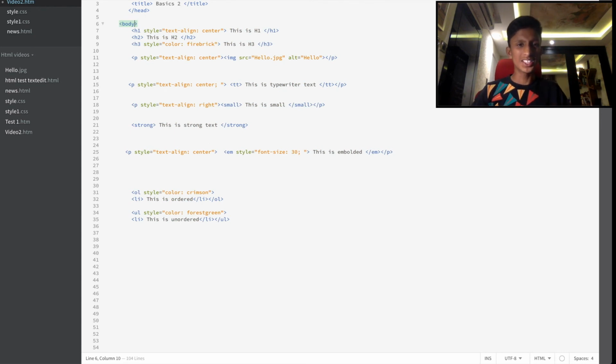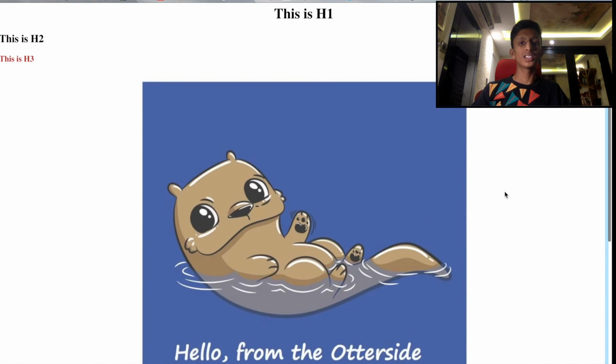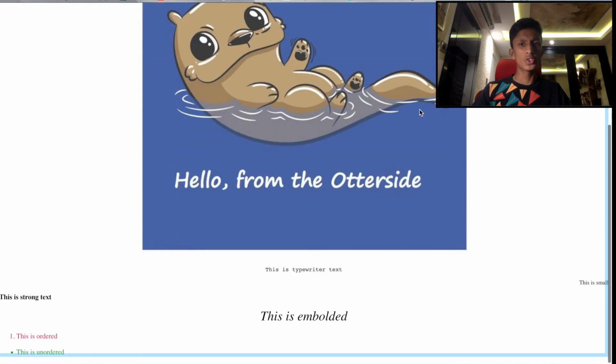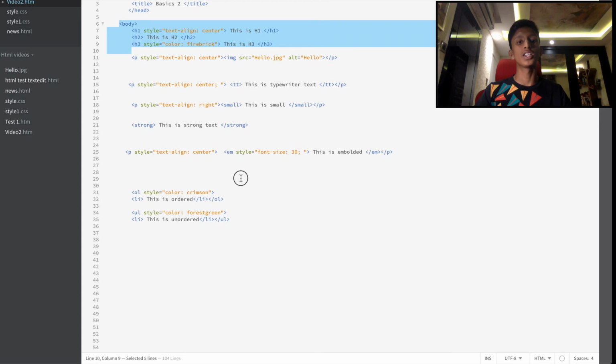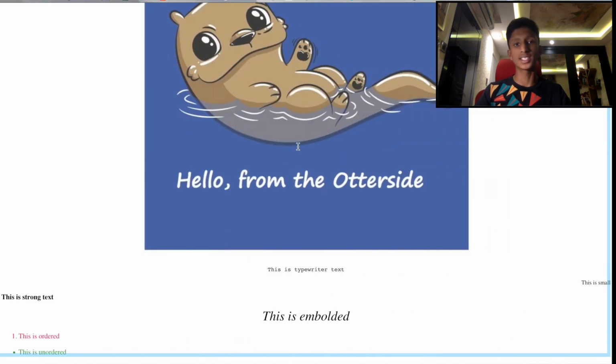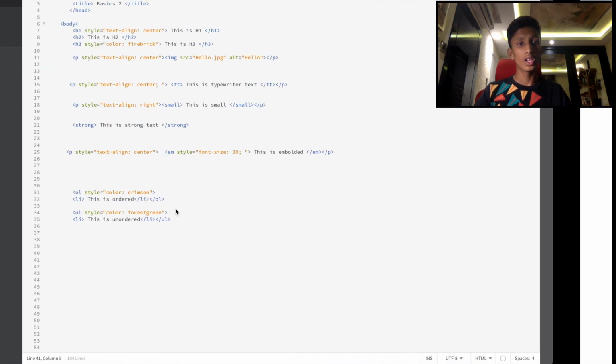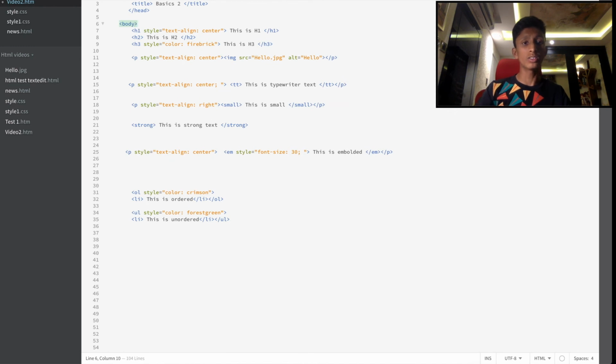Just for the sake of it, let's go ahead and introduce some background color. In a website, you really don't like just white as your background. It's quite bland if you think about it. So let's go ahead and give our web page some color. So we go to body, which is the main content of our web page where all of this is located. Let's go ahead and give it style. And then we go to background color.